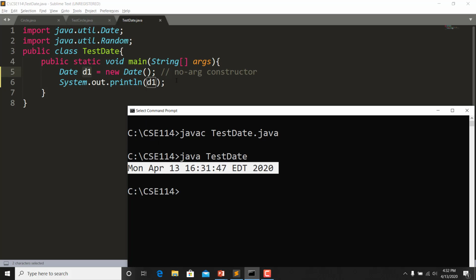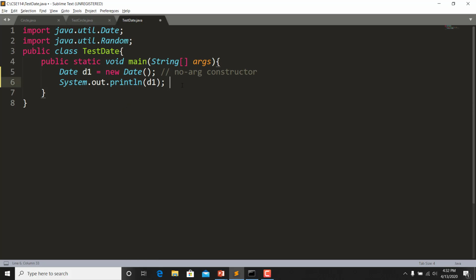You should also notice that I was able to print the date value. I did not get the reference value. When we ran it, the current date is printed, which means that we have a toString method.